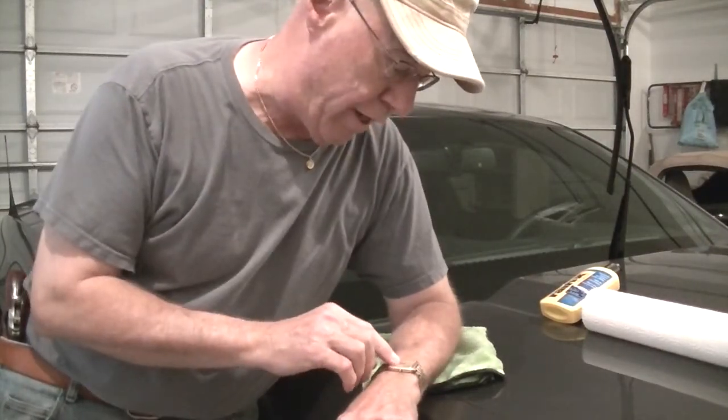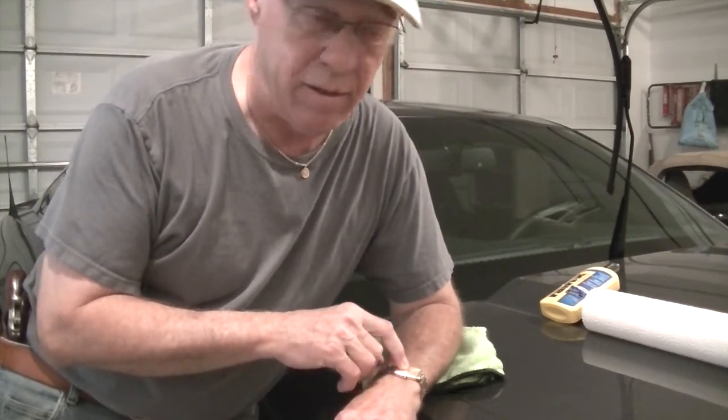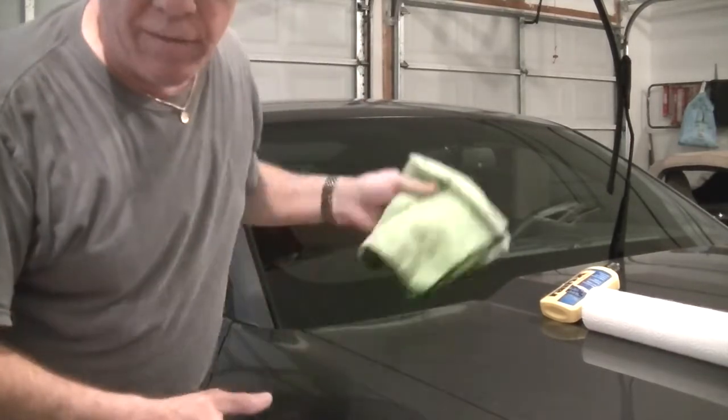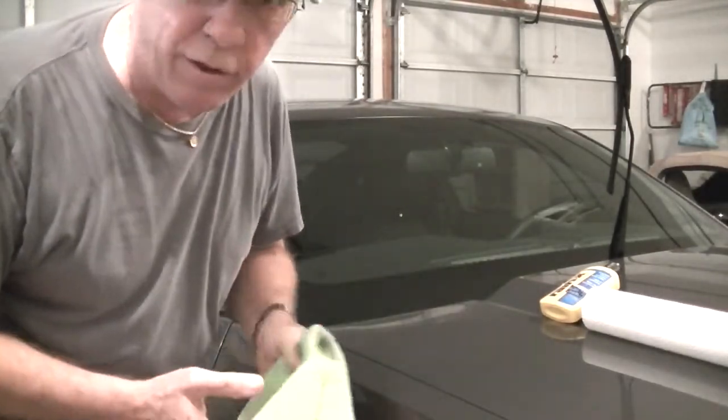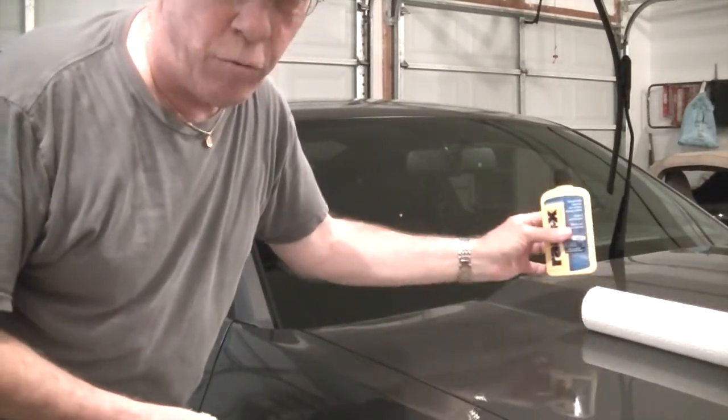So far we have been at it for a total of about 5 minutes, maybe slightly less than that. So the next step is dust off the windshield and get rid of any steel wool remnants on there, and then we will apply the Rain-X.